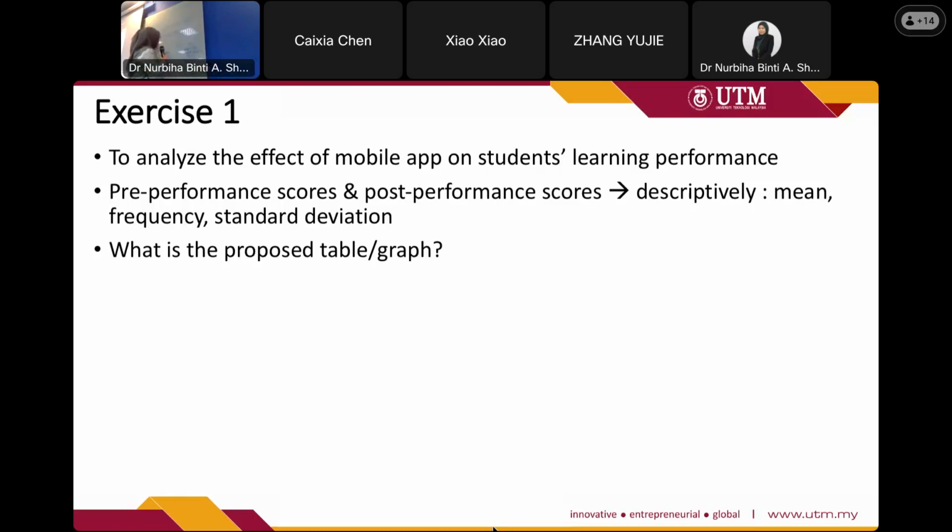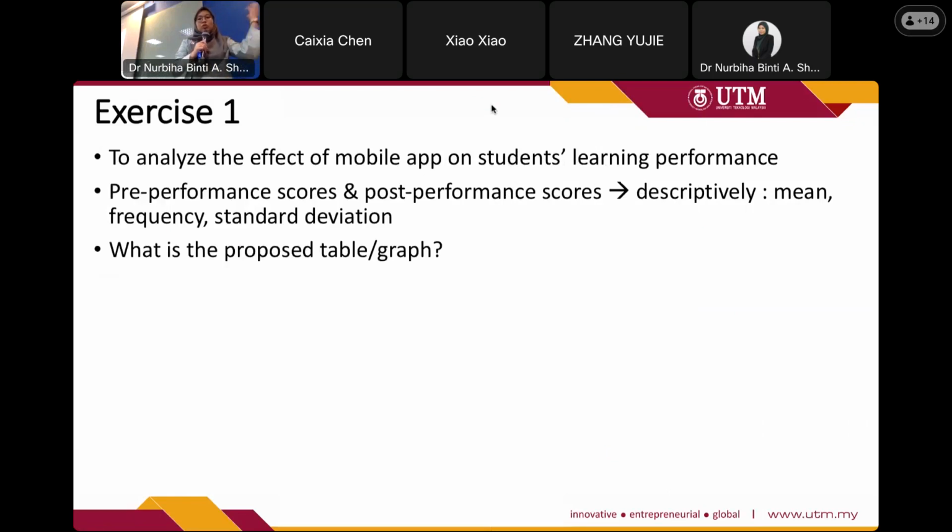Okay? Do you think it is suitable to be shown in the form of a table, or is it suitable to be shown in the form of a graph? Or if you want to have a graph, what kind of graph do you think we should have? Okay, people online, any idea?